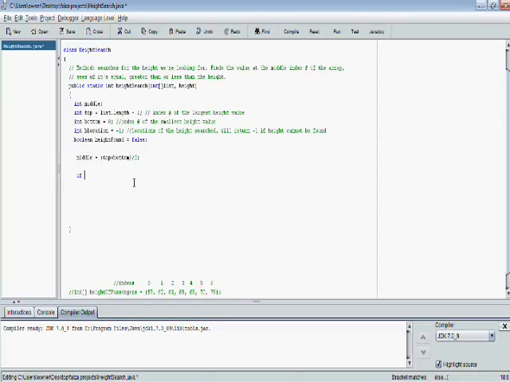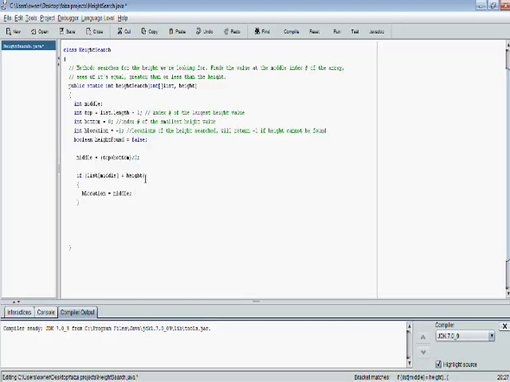So if the list at middle is equal to the height, so this height is from this parameter, height, then we can just directly assign the middle value to the location of where our height is. Height location equals middle.